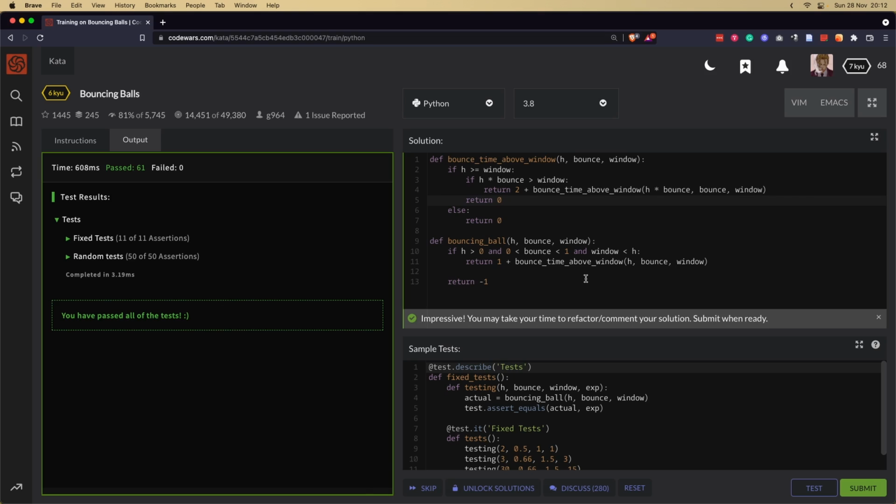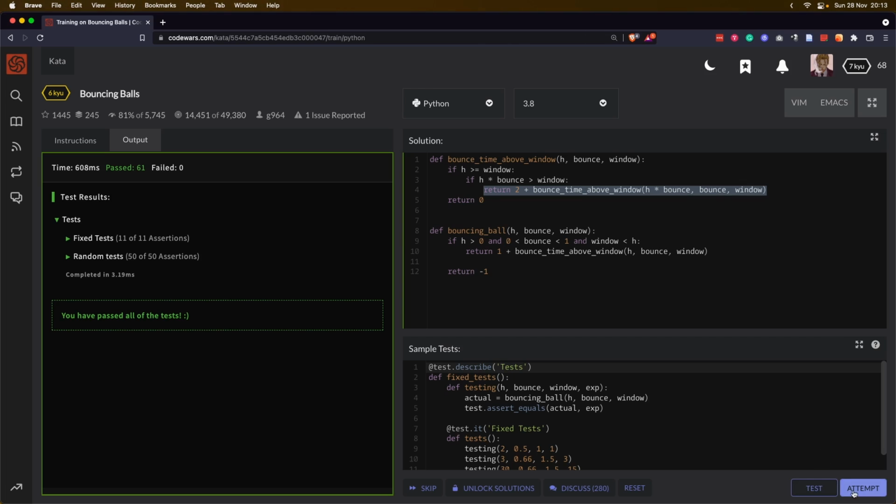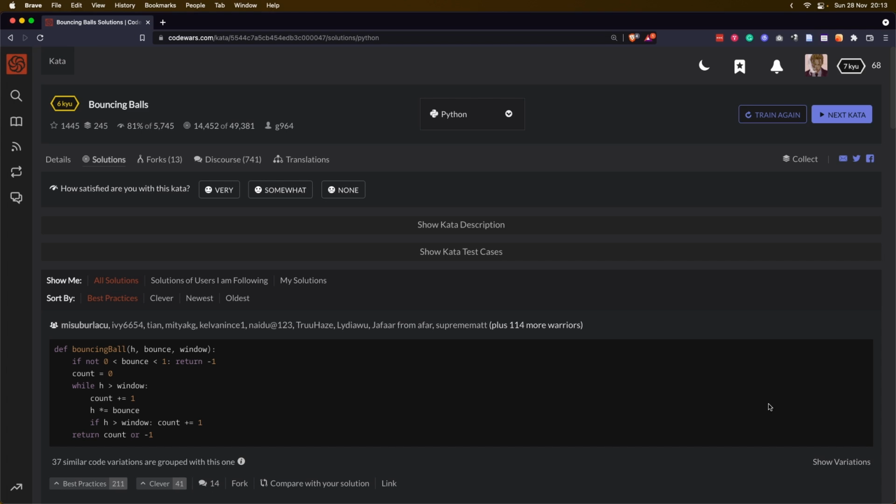Okay, it passes again. Then if we dig down a little bit further, we can find out this is the only condition we need to go through the next iteration. Otherwise, we just return 0 directly. So we can remove this part and put it here. There are only 2 branches here. So if the condition matches, it will go through the next iteration to get more results, or it will directly return 0. Then let's have a test again. Cool, nice and easy. Let's submit and head to the next kata.